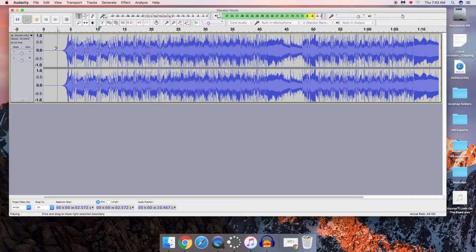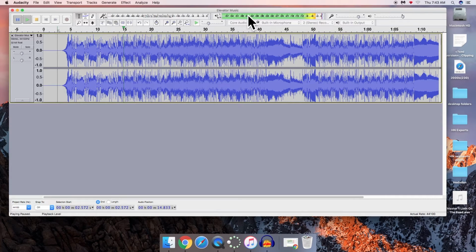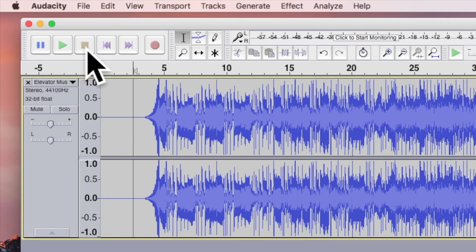Okay, cool. Now that it's playing, how do I pause it? Amazing. But that just paused it. If you notice, our playback level, how loud the music is right here, is still stuck there. It's only paused. But to stop the music, we do this.